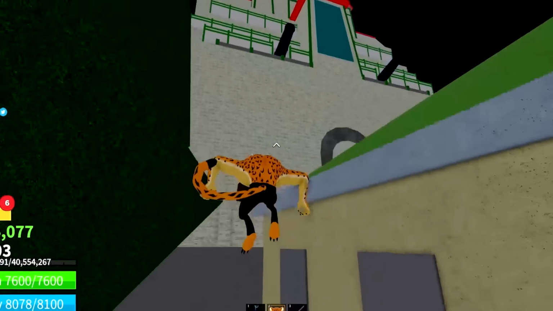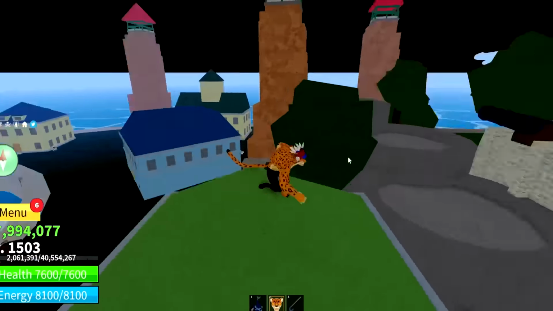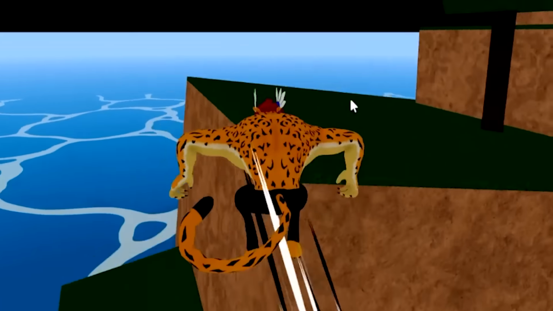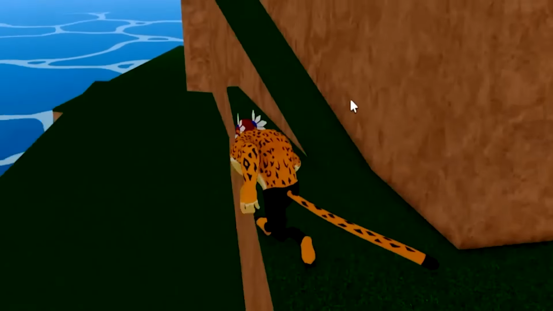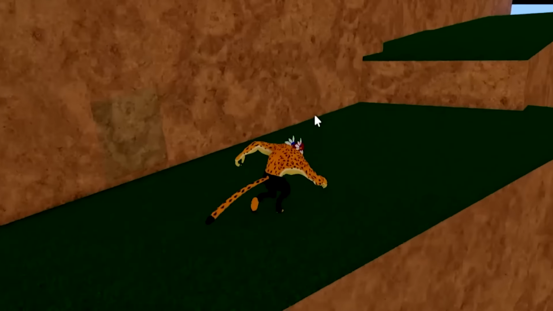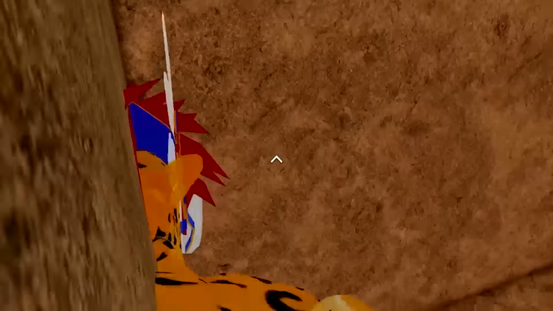Hold on. I don't care because we're on Marine Fortress, and somewhere here has to be a secret room. I'm pretty sure he went to the back right here, right? He went to the back over here, and somewhere here should be a secret room. I don't see it. Wait, where is the secret room? Was it? Oh, I see it. No way. Wait, we can get in here.